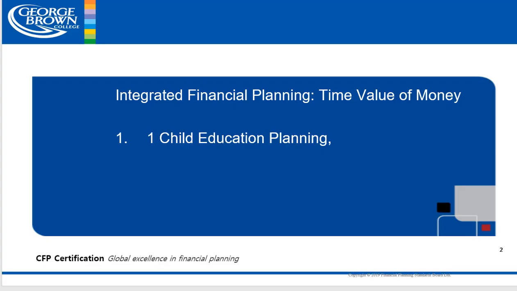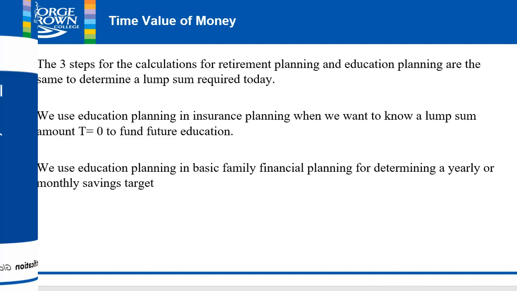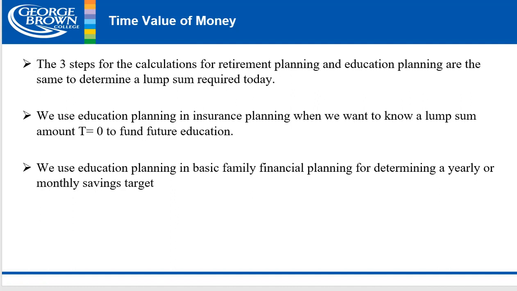The topic for this video is one-child education planning, and it's a follow-up for the FP Canada case, protecting the family, where they did some child education calculations, but I didn't quite agree with the discount rates. So I wanted to put this video together. It can stand alone, running through an example of one-child education planning as we teach it at the college, and the correct use of the appropriate discount rates. The theme throughout this series is all the time value of money calculations. You're going to see some similarities, and it gives you more practice.